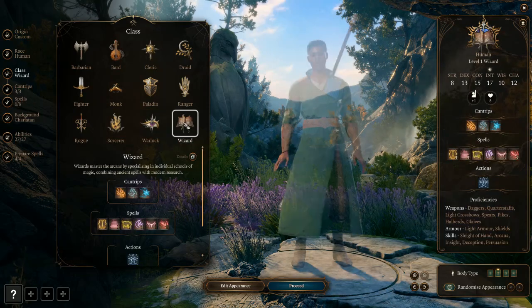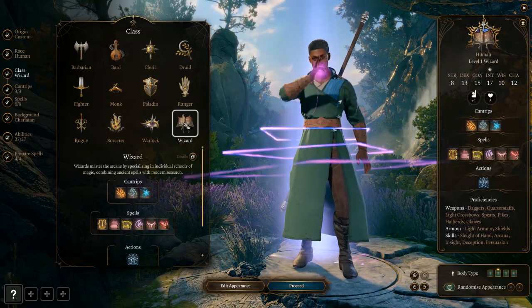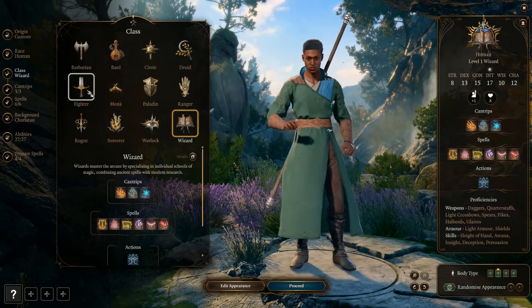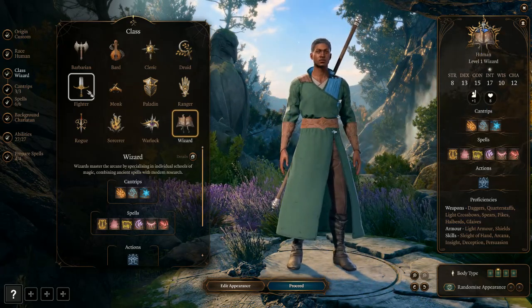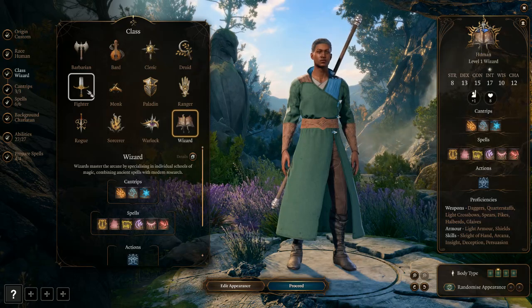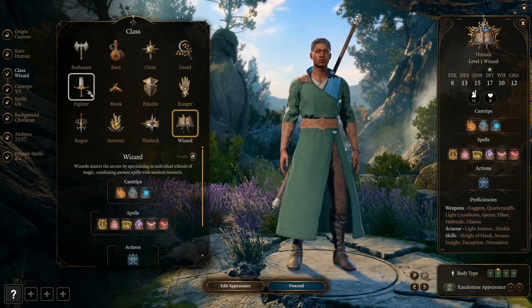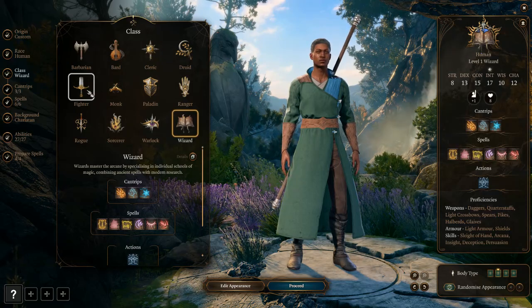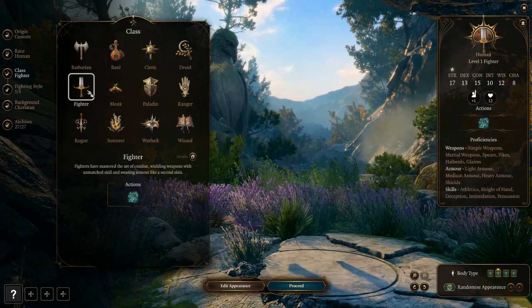There's only 4 to choose from. There's only 4 base character classes because there's 4 base playstyles. And that's not just the case for Dungeons & Dragons or Baldur's Gate 3, but for role-playing games in general. All the other classes are just variants and combinations of those 4. And those 4 are Fighter.